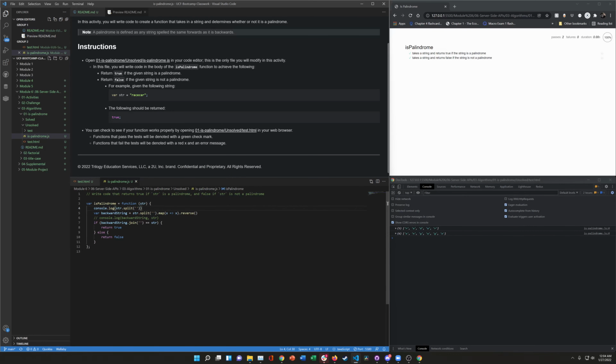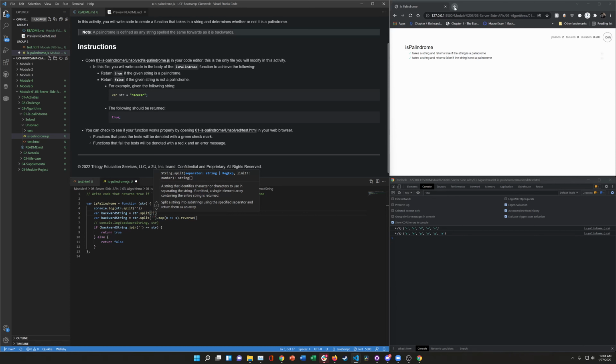What I'm doing here is simply making a hard copy, because sometimes if you just set a value, backward string equals string dot split, on occasions when I've run into this, if you make changes to backward string, it also affects the original string because it still has a reference to it.